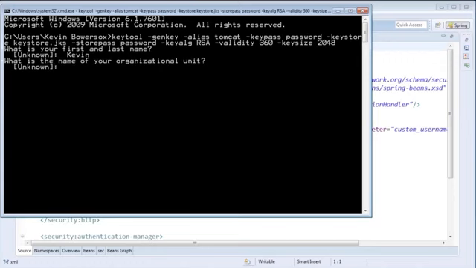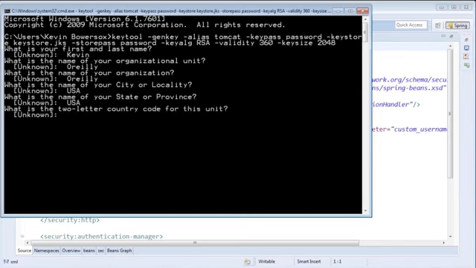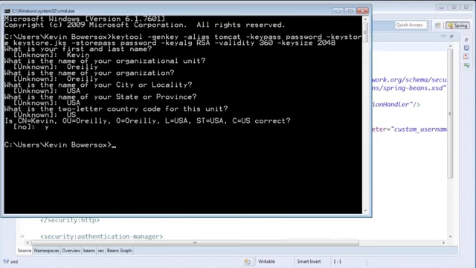Now, once we execute this command, it's going to ask us for some information. So I'm just going to provide a little bit of information here. It's going to ask you about your organization, your city. I'm just going to say USA, and I'll keep it real general here. And then finally, it's going to ask you to confirm this information and just type a yes. And then your key is going to be generated. So you can see that mine was put in C:\Users\Kevin Bowersocks, and it will have the name keystore.jks.